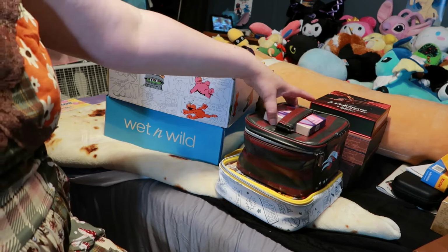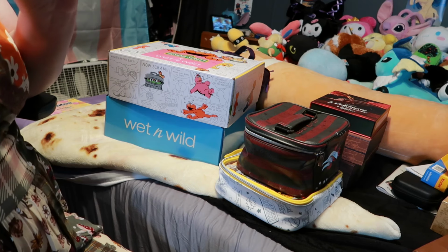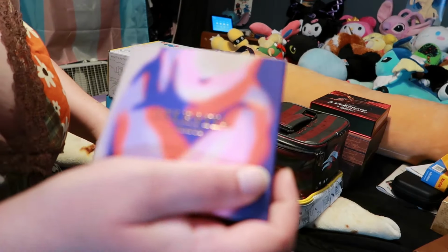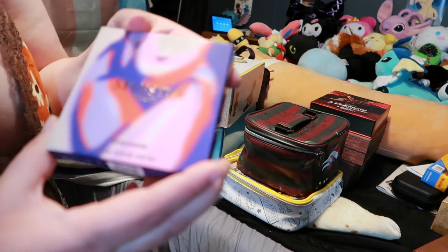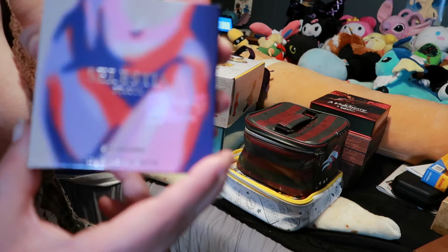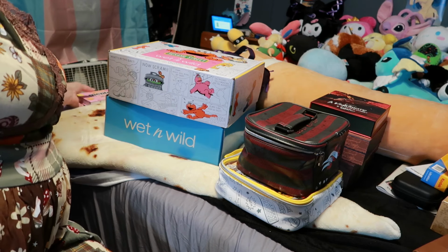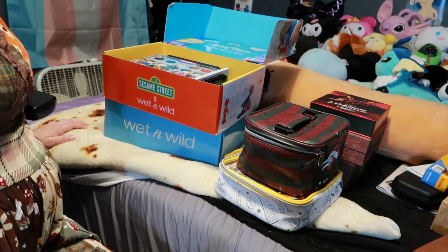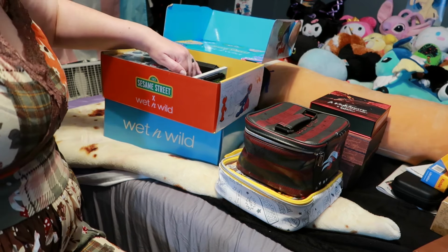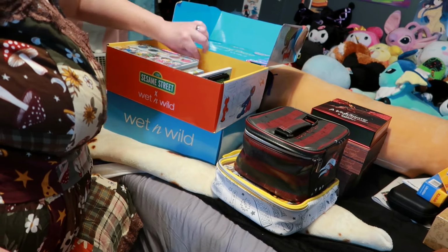Okay, this one I'm not going to open the box and show you for YouTube content, and I know there are young people watching, but I'm just going to show that it's basically a highlighter. If you know, you know, if you've looked it up on Amazon. But if you can get past what it looks like, it is a really pretty highlighter. I want to make room in one of these boxes and see if I can put these in here. My thing is just getting everything out at once.